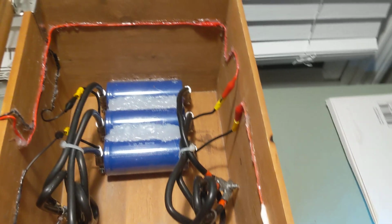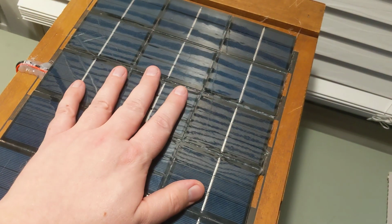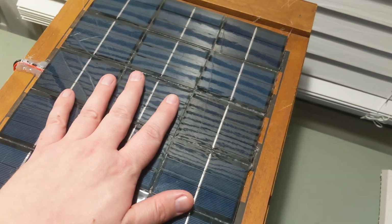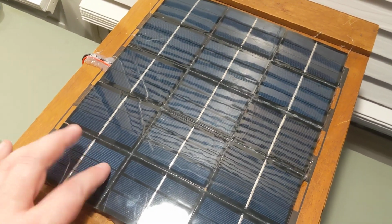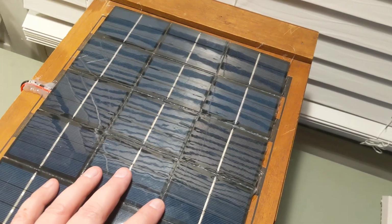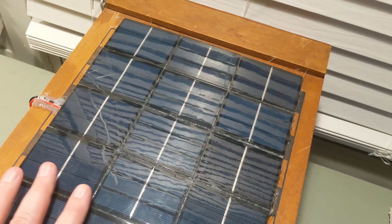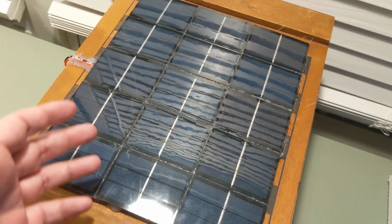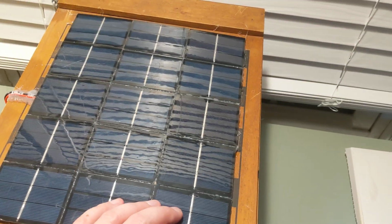So the hardest thing for me was, one, these solar panels suck. Soldering them together by yourself sucks. As a society we tend to have panels put together like this that are much higher voltage, like 40 volts or something. But what I wanted was 1.5 volts, very low voltage, high current. So instead, I had to make my own. And then you sit there soldering together a whole bunch of these panels, and it sucks.